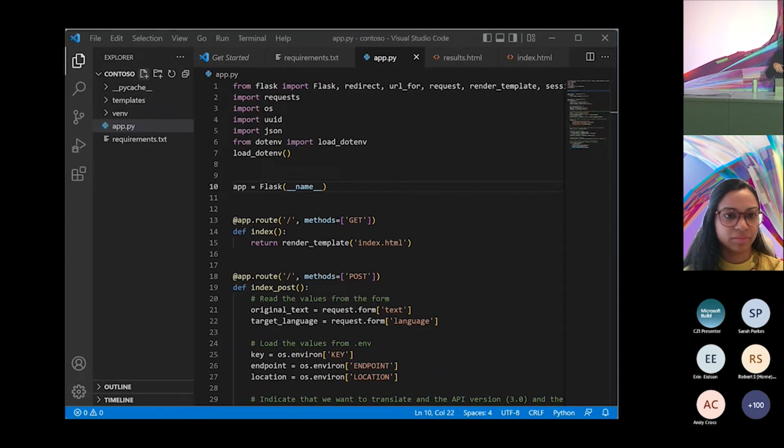So following the tutorial, it very nicely gives you the code to be able to do this command. And we're doing a post command. So we're sending some information, which is going to be the text that we want translated and the language we want it translated to. And we're going to send that to the internet, to our Azure environment. So we need to do a post because we're posting data somewhere. Then we're going to take some information from our form. We're going to take some values from what will be an environment file, something local that contains our password. Then we bundle up that information to a URL, get a response back, and present that back to the user by injecting it into our HTML template.